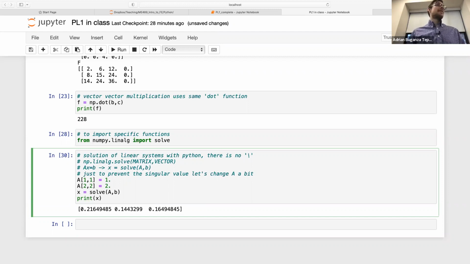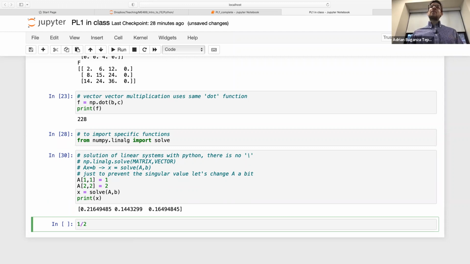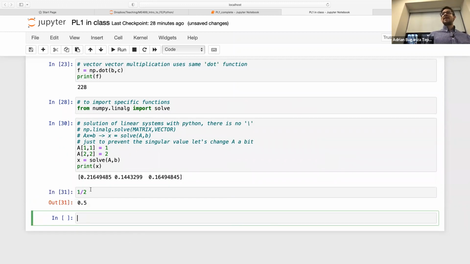Any questions? Yes. Why did you say 1 dot and 2 dot? You don't have to. In previous versions of Python, if you don't do the dot, it will treat it as an integer. Now it doesn't do that. But before, let's say you do something like 1 divided by 2. In Python 2, this used to be 0, because it would say, this is an integer, this is an integer. But now it treats them by default as a float. I think MATLAB, regardless, will treat it by default as float. Double, yeah.